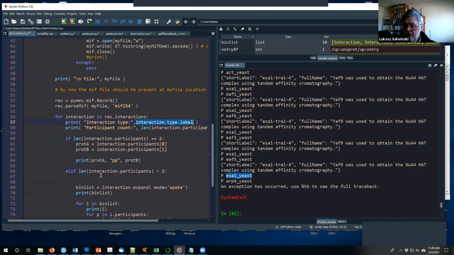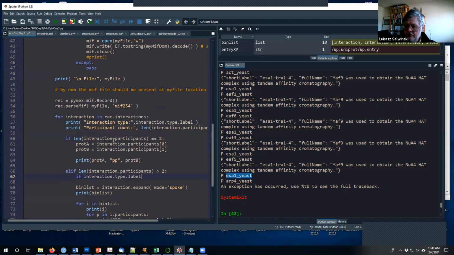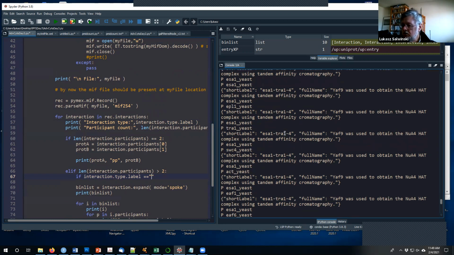So now we can test if the interaction type label is, and we were getting association apparently as we had here.